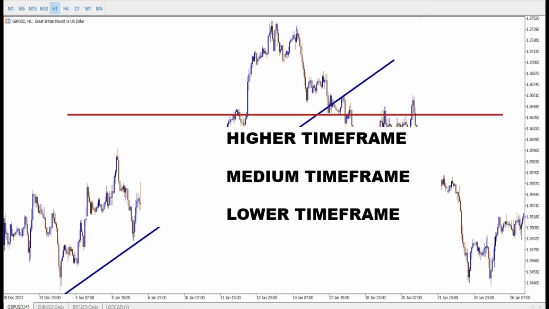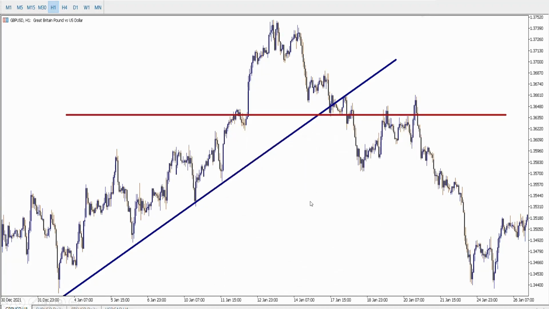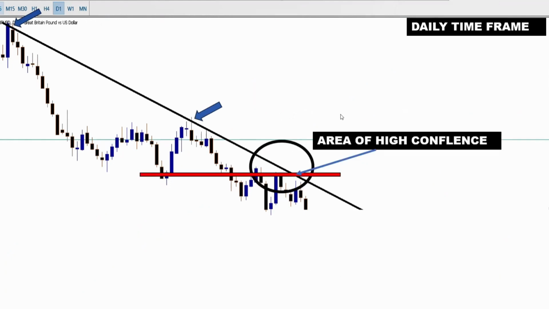You need 3 major time frames for a very good top-down analysis. What are the major time frames you need? First, the higher time frame. You need your medium time frame and your lower time frame. For the higher time frame, you would be looking to see the whole structure. You try to read the market structure on the higher time frame.